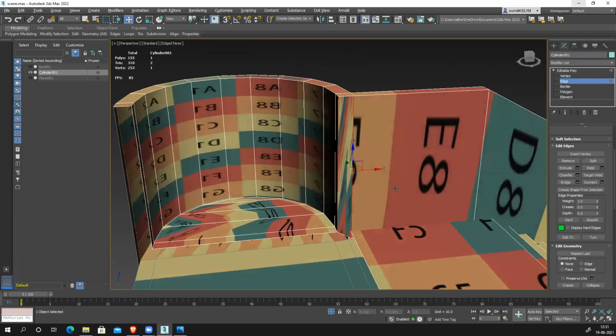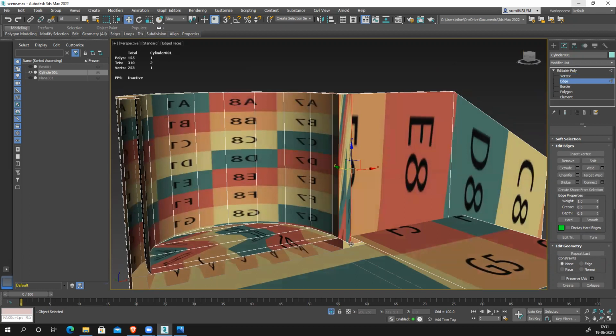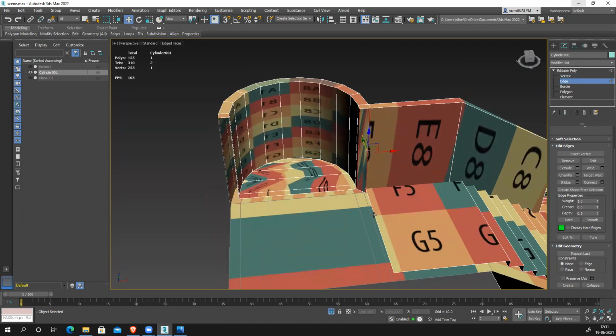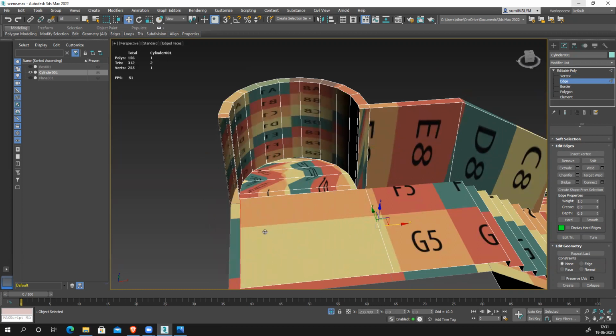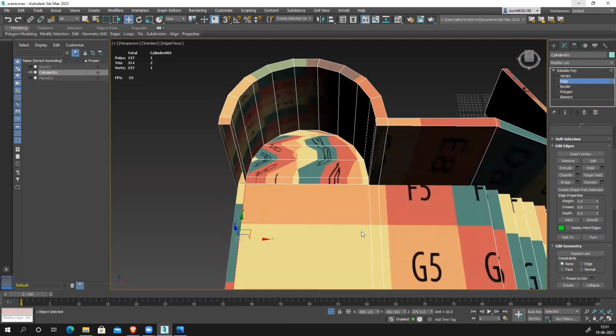Bridge, done. This base doesn't matter. Oh, I need to connect it here, connect it here. So I'll connect that thing.